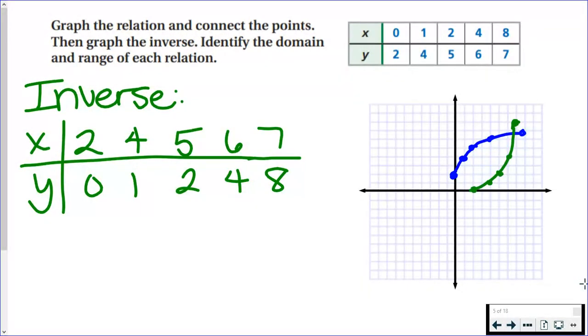If we put it on the graph, this is what we would get. Something to point out: whenever you have something with its inverse, they will always be symmetric across the line y equals x. So if you draw a diagonal through the graph through the origin, you'll have the same shape on either side of that line.